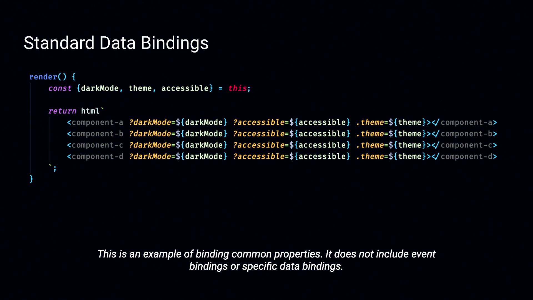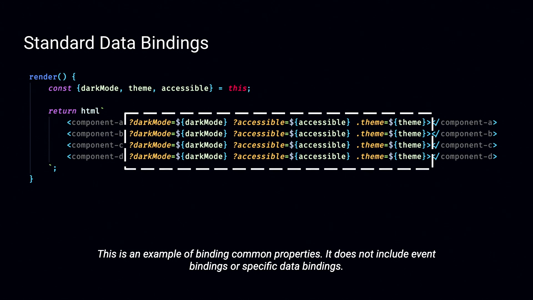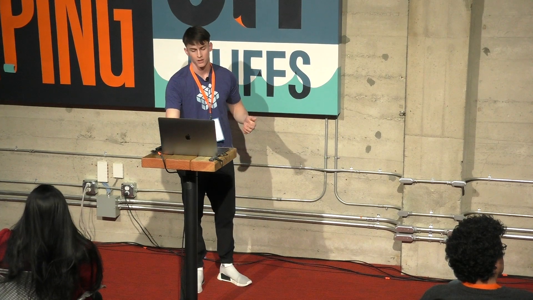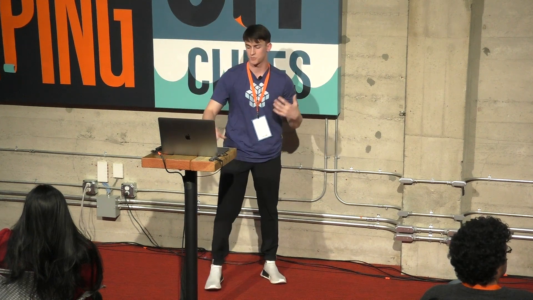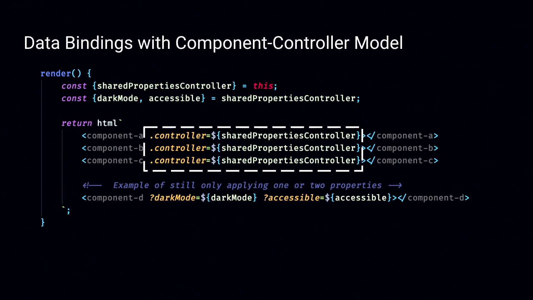Another thing — developer experience. When building a large application and adding a new feature, you'd have to go everywhere data was binding and add that again. Say you've got dark mode, accessible theme, and maybe a mobile property — now you've got to go add four bindings to these components and make sure they understand that internally. Bindings are cheap, so it's not a performance thing, but it is a developer experience issue. With the component controller model, I can abstract those bindings into a single object and inject that single object into the component. Now the component has shared properties as well as specific properties. We've just reduced 12 bindings to three.